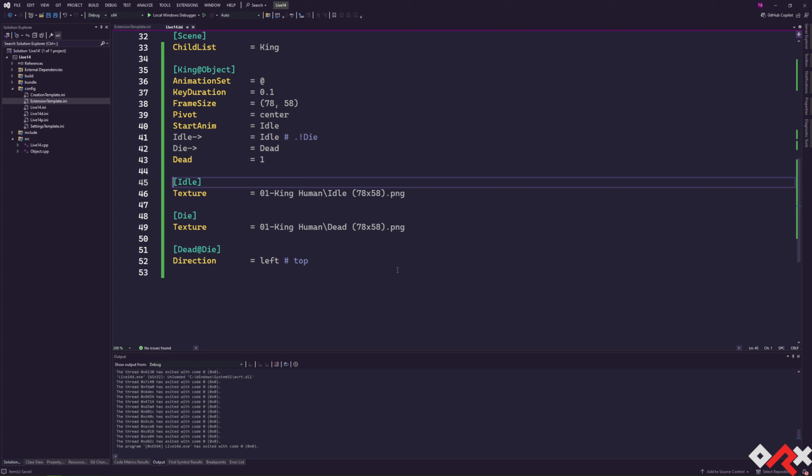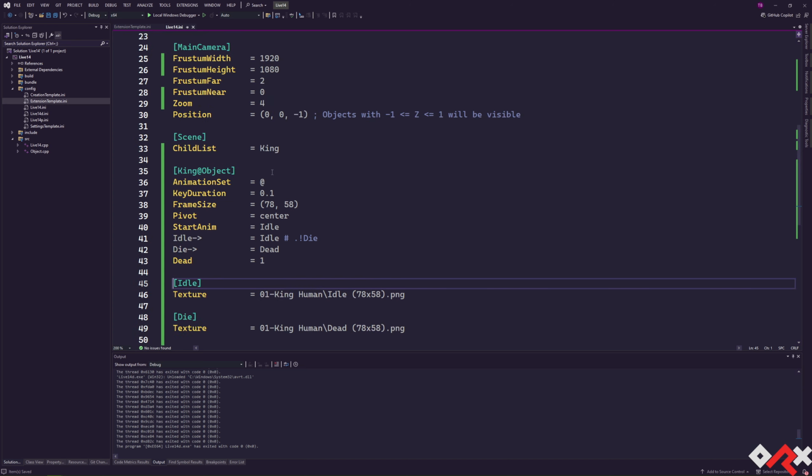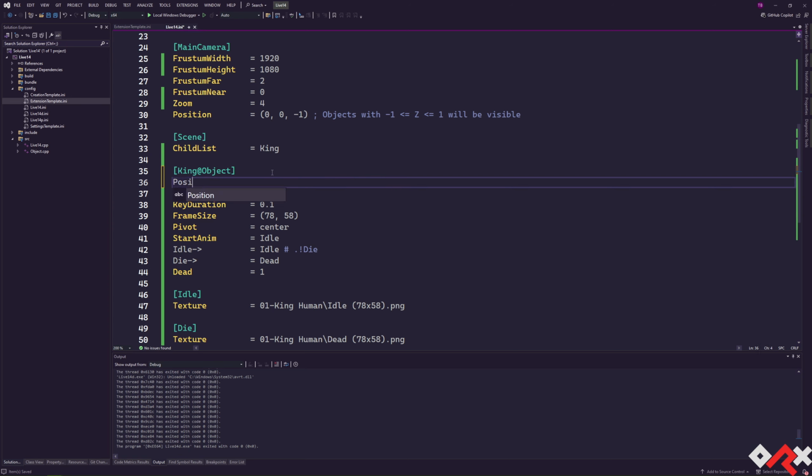But it helps me to test all the animations if I wanted to see if I made all the transitions correctly. And I can do that with any object, even if those objects are not going to be driven by a physical input later, it will still work this way. So now we're going to create a cannon so that we can shoot our little king. And you know what? Our little king, we're going to move it a bit to the left. There we go. And we're going to create a cannon.